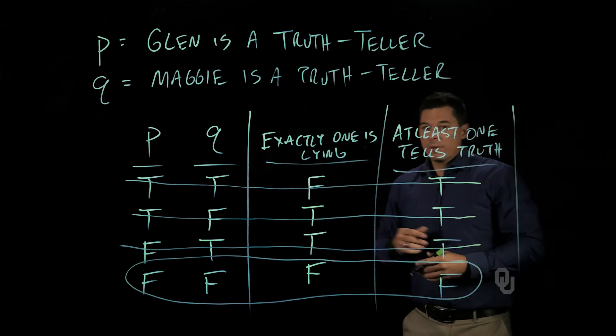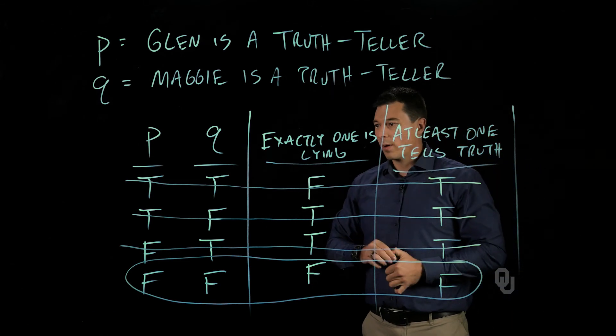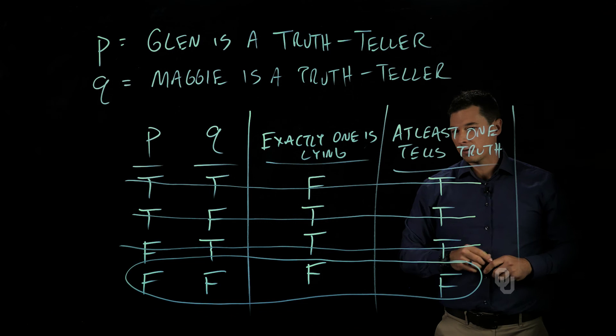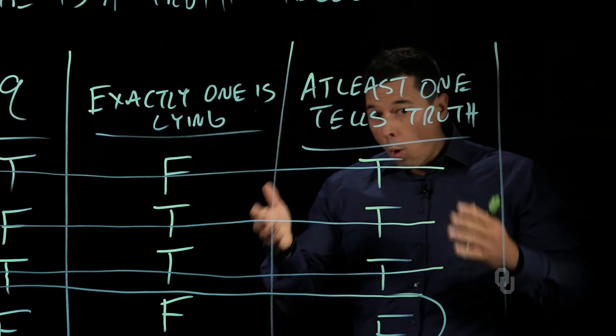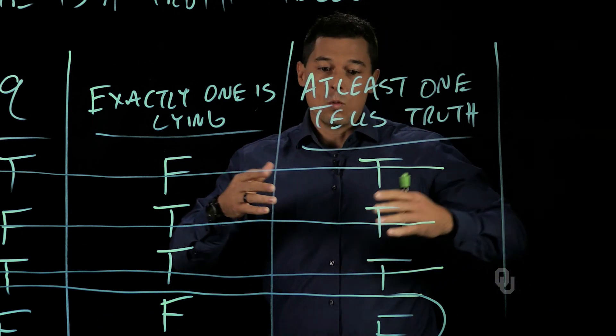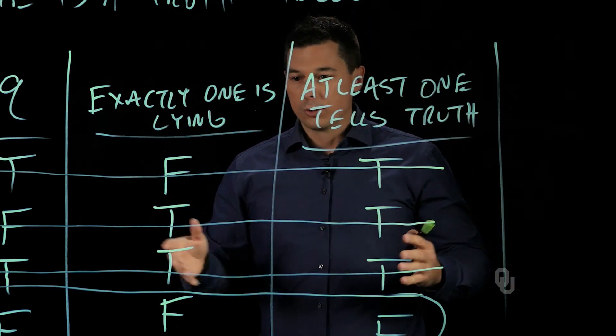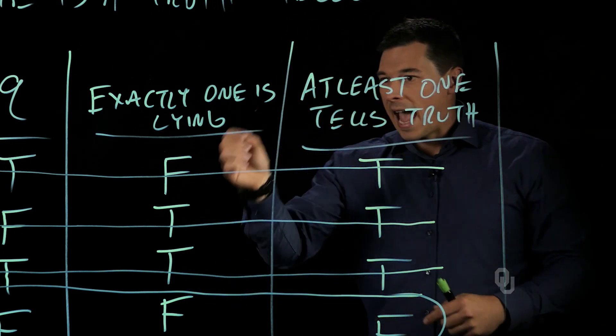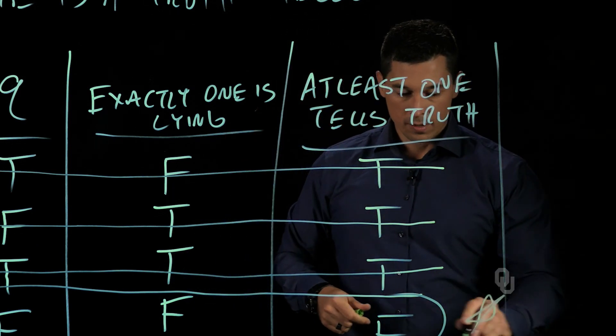Now, the point of this problem is not that we're going to be dealing with this type of problem exactly in our class, although it's consistent with the Boolean satisfiability problem because we have variables that we're trying to evaluate. The point is we can take a relatively weird-sounding problem, we can find a mathematical model to be able to abstract the problem, and we can analyze it in a quantitative and robust way and end up with a solution.